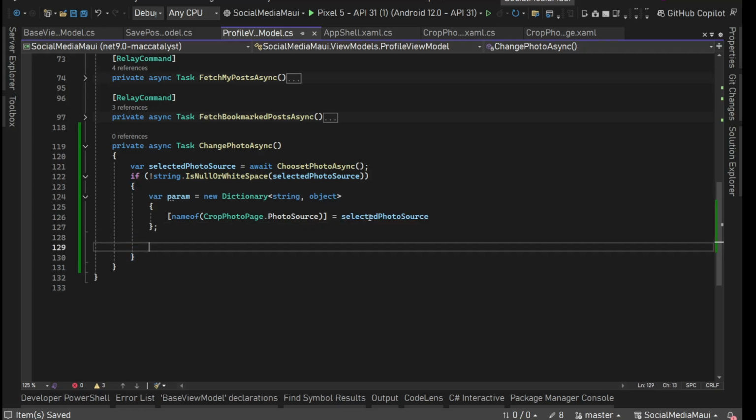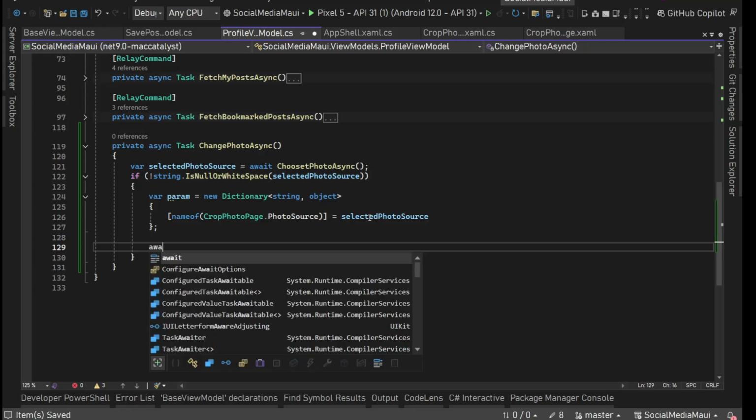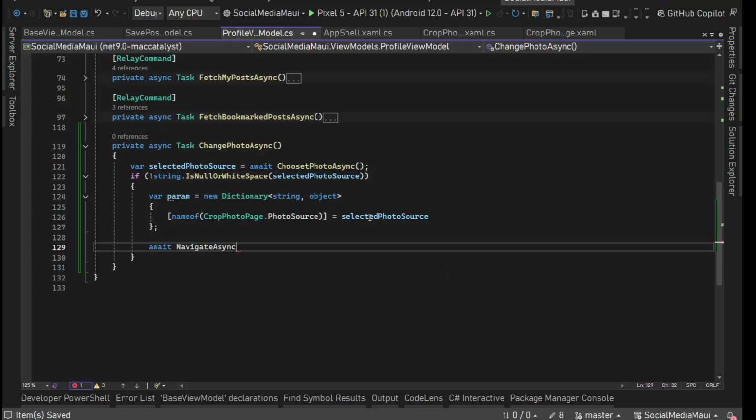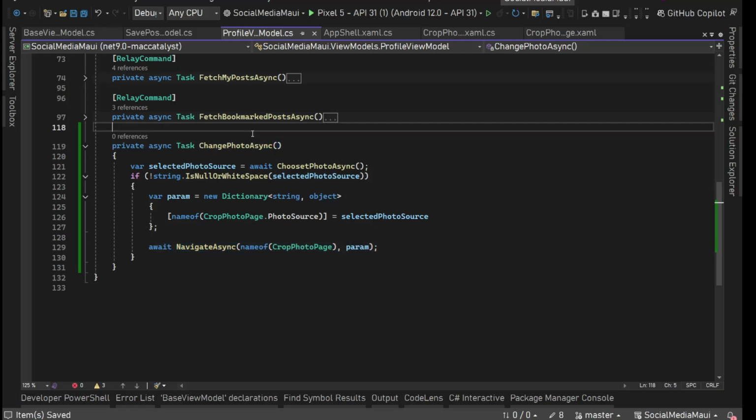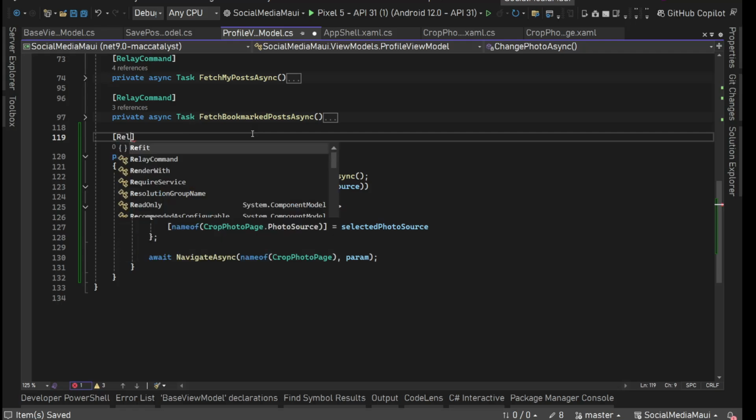Now we can go to the next page. So we'll say await navigate async. Where we want to go to? We want to go to crop photo page. Name of crop photo page. And we want to provide these parameters. Save everything. And now we should be good. We just need to use this change photo async as a relay command.